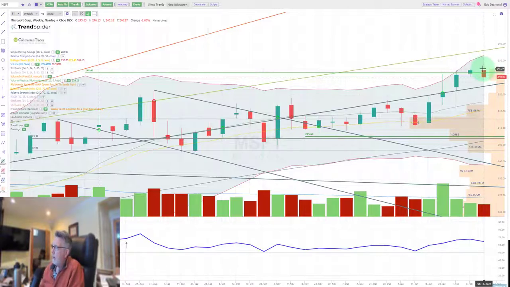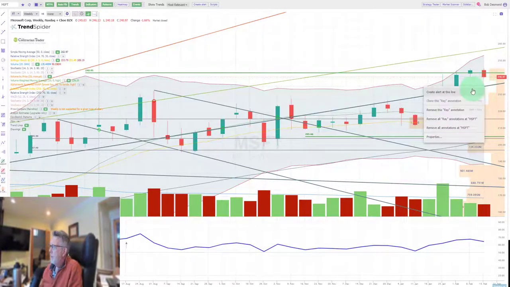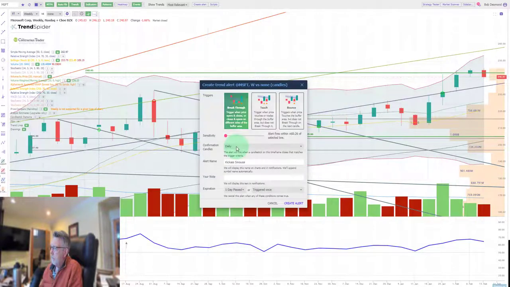It was an outside reversal bar or a bearish engulfing as well. No bueno. Bad stuff. So what I'm looking for here is, at a bare minimum, a pullback to this support level at $236 per share. And should we break this support level, I want to know about it. And we're going to keep this active for about 10 days.